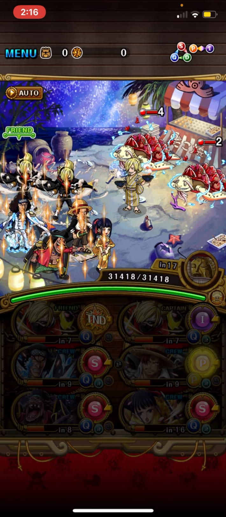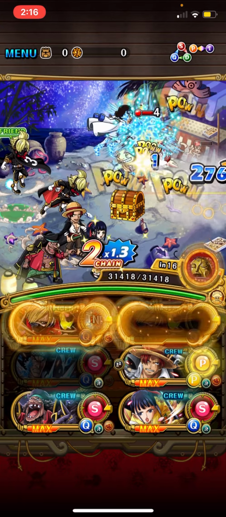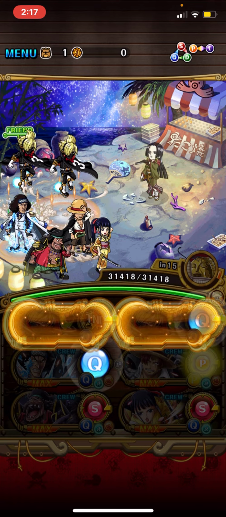Right here, you got to make sure you're running Driven, Free Spirits, and the rest of it. So, like I said, with that Marco, he is not one of those, so he does not get the cooldown, which does suck, but he's a pretty good captain as well. Just in case you don't have any of those choices.